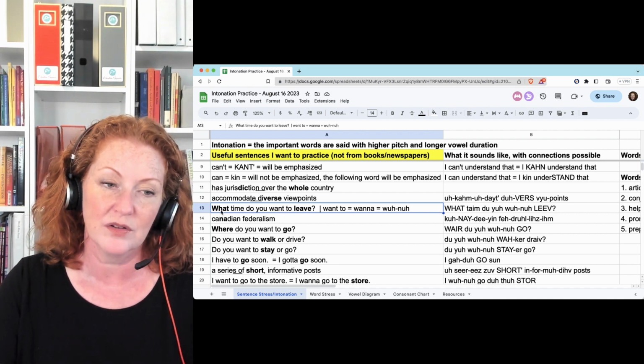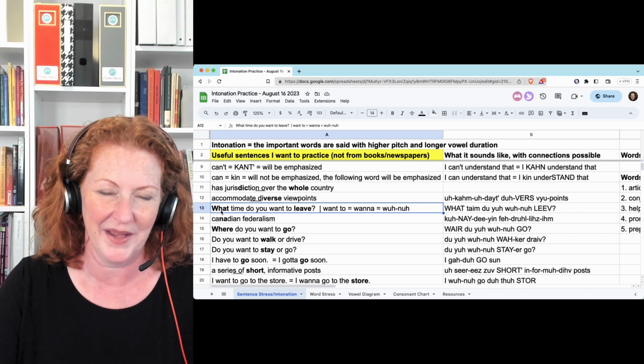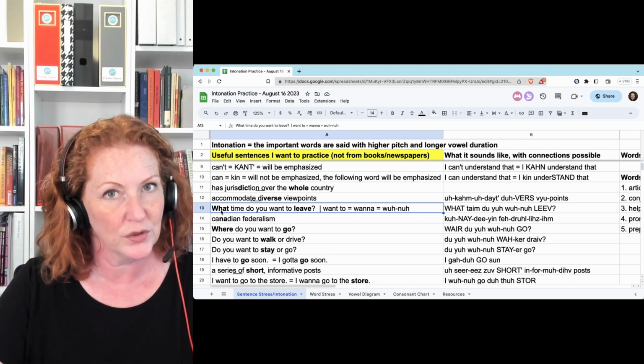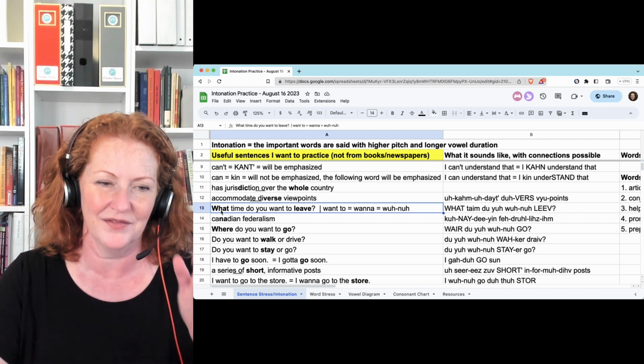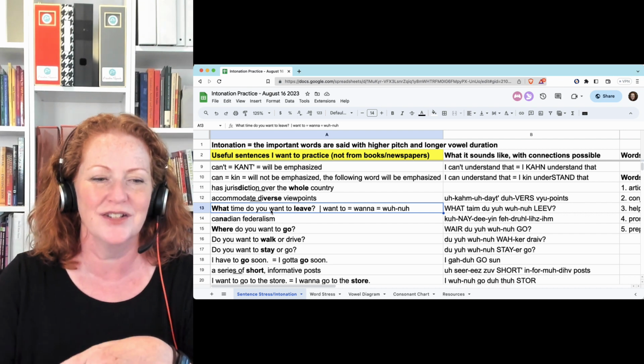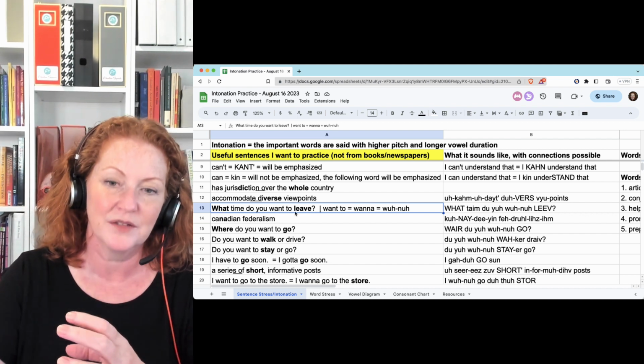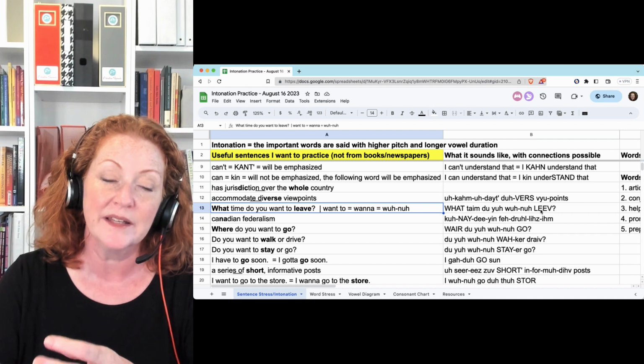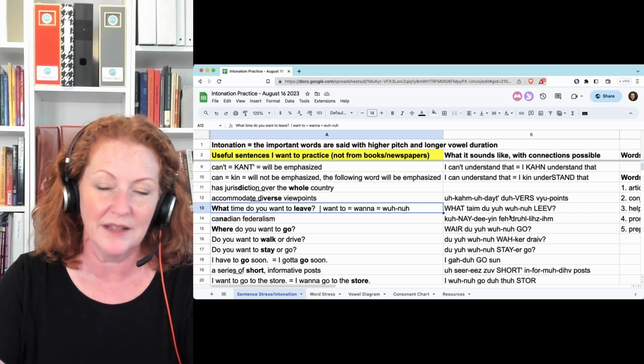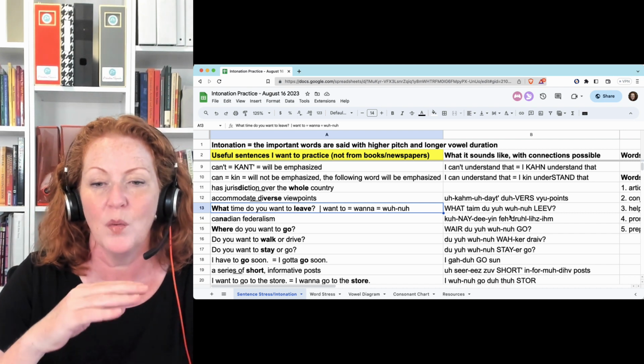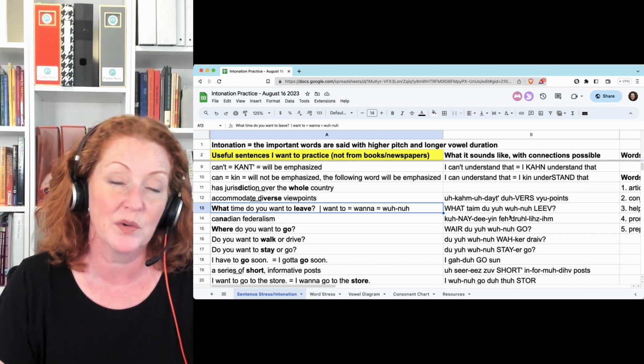What time do you want to leave? Did I say that? Now I don't remember if I said it the way it looks or the way that it sounds. What time do you want to leave? That takes a lot of "do you want to," and just change want to to wanna. So now, what time do you want to leave? I'm also changing you to ya. So there's a lot of ya. What time do you want to leave?